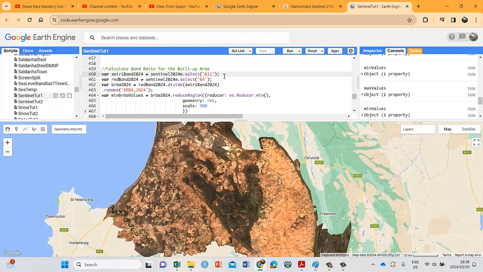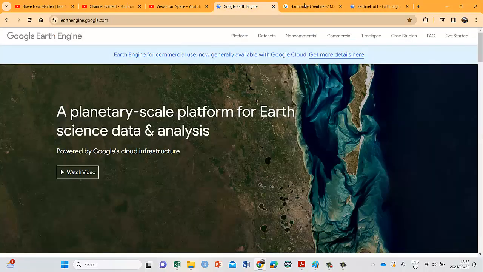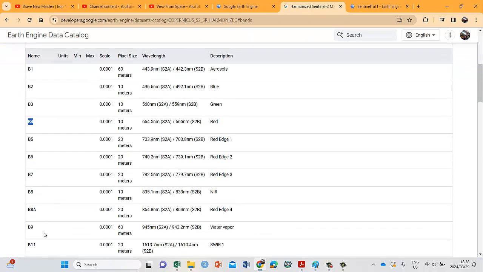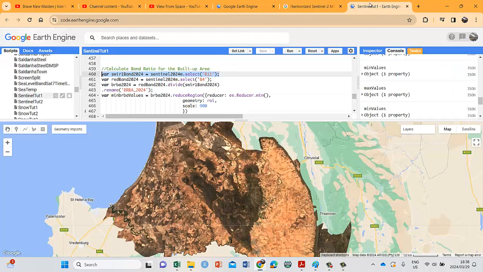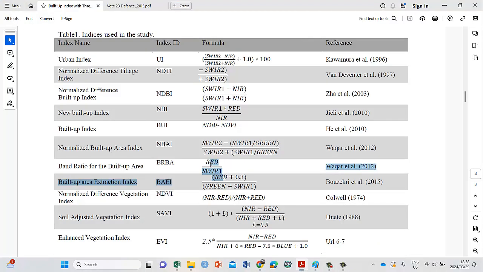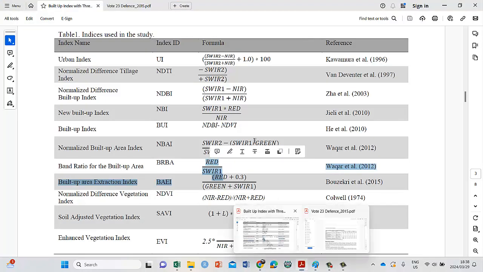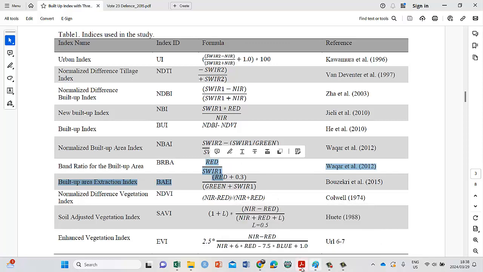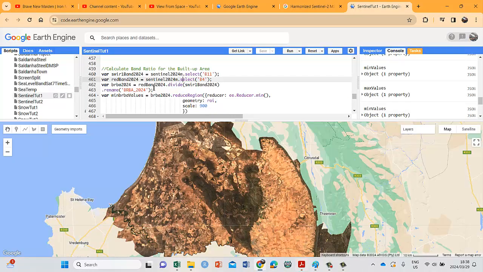So we declare our shortwave infrared, which is band 11, just to confirm, band 11. And then we have our red band, band 4. And we simply divide the red by the shortwave infrared. And that's it.